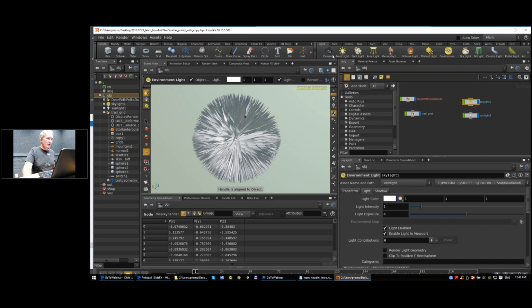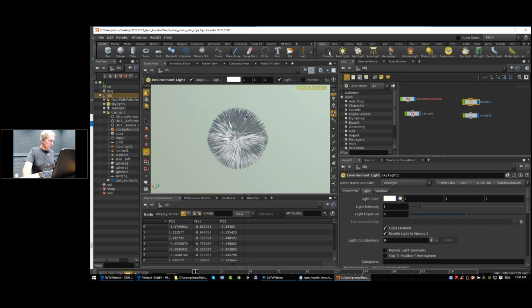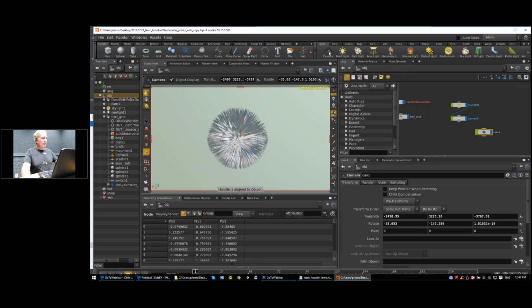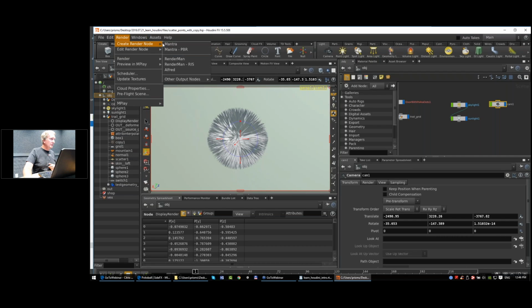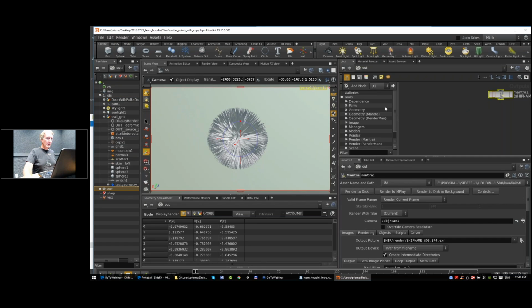And then we're going to add a camera, click on a camera. Holding down the control key when I press on the camera inherits my current view. It's a nice thing to know. So holding down control when you click on a camera or a light will actually inherit your current view. And then finally under render, I want to create a render node. And I really do like to create my own render nodes, Mantra PBR. This drops me on the output driver, which I'm not going to worry about right now. By using PBR, it's using physically based rendering by default.